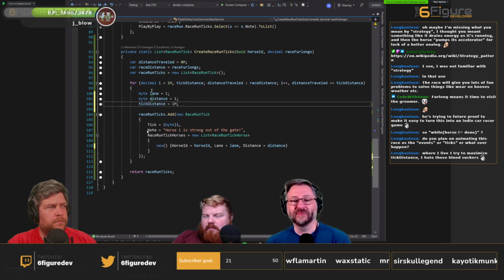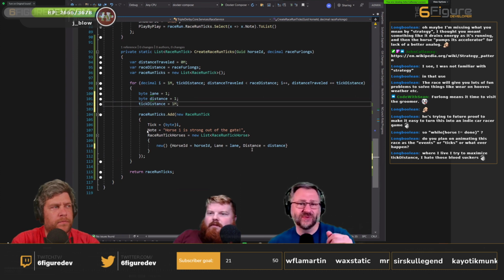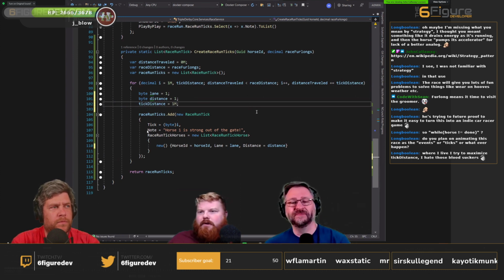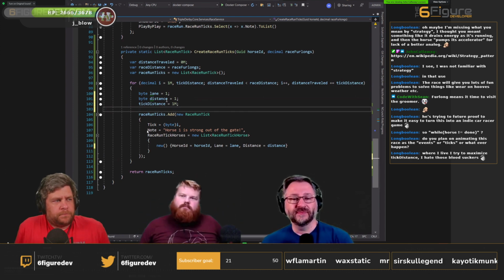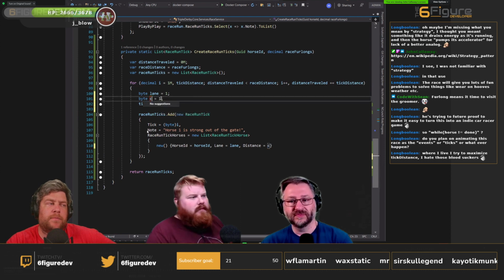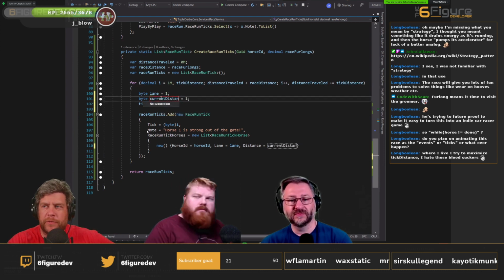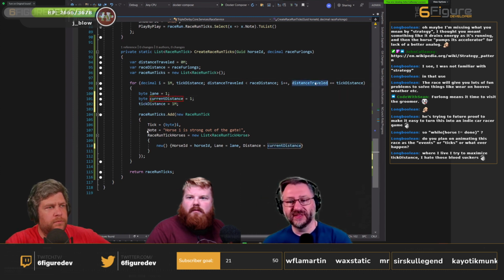So I'm giving them well-named variables. Yeah, same reason you said to change something. Race distance to race furlongs. Current distance to tick distance. Okay. Since I told you how to write the for loop, I personally think that we're going to end up with the proper, actually, 10. I think distance traveled does make sense at that point.